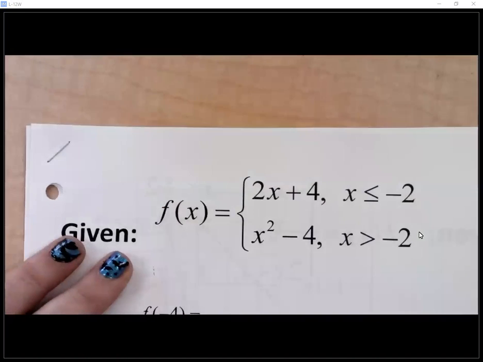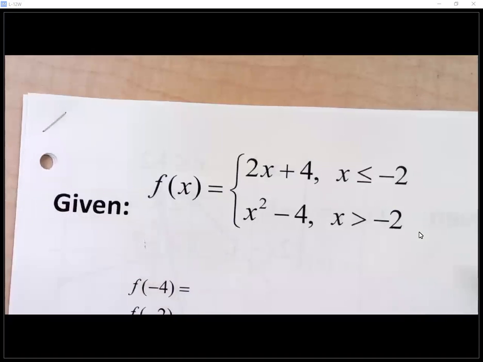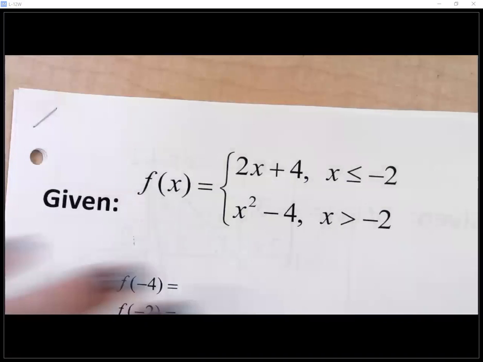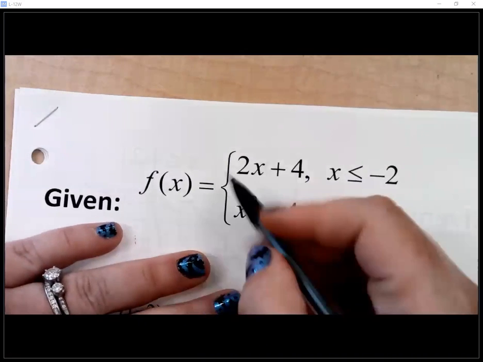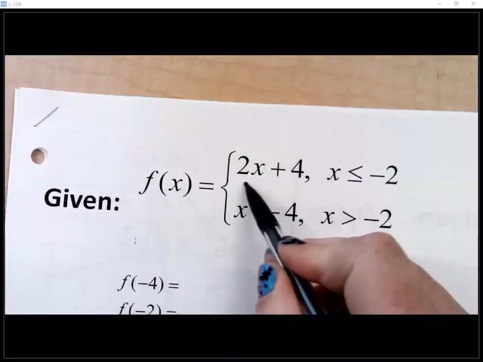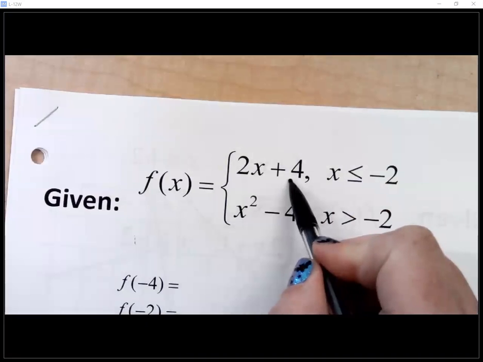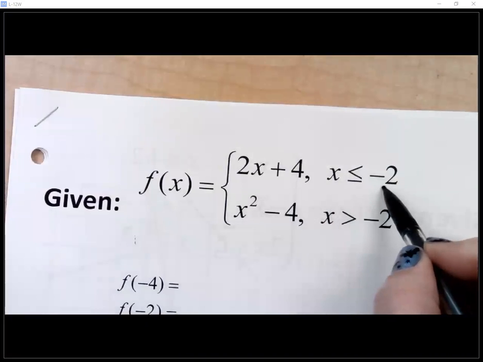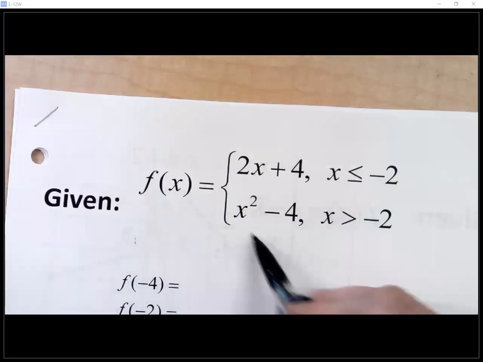You'll see up here at the top, I have this function and it's broken up into pieces, hence the name piecewise function, because it's literally a function where I follow different pieces at different values of x. So let me explain how this is working. The function f, this rule applies. I would follow 2x plus 4 as long as x is less than or equal to -2. If I'm looking at a value where x is greater than -2, I would follow this piece of the function.